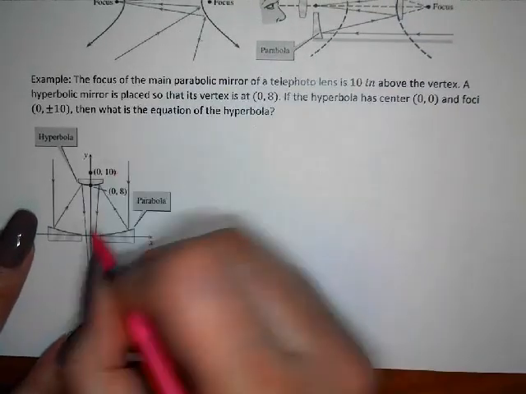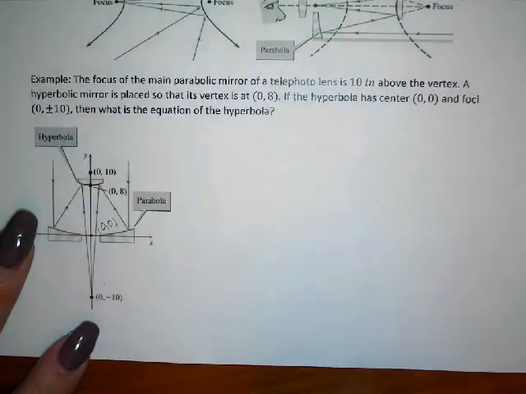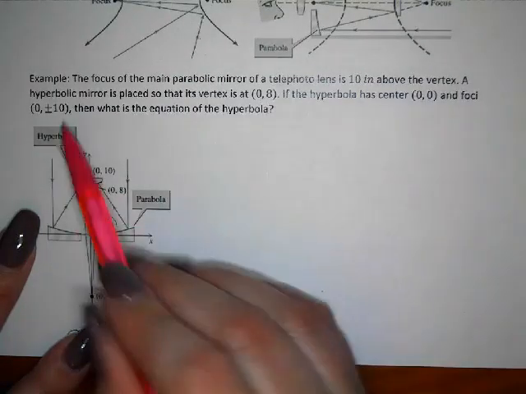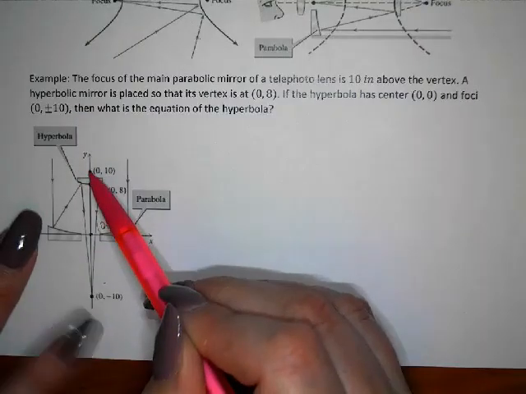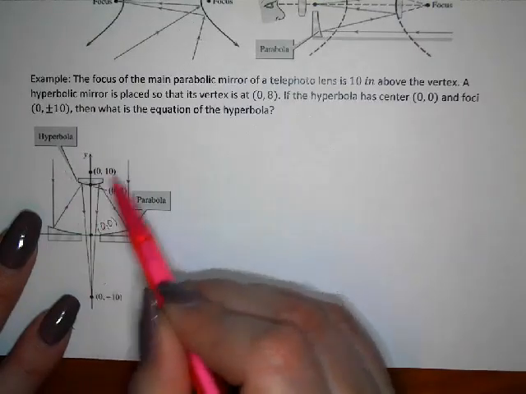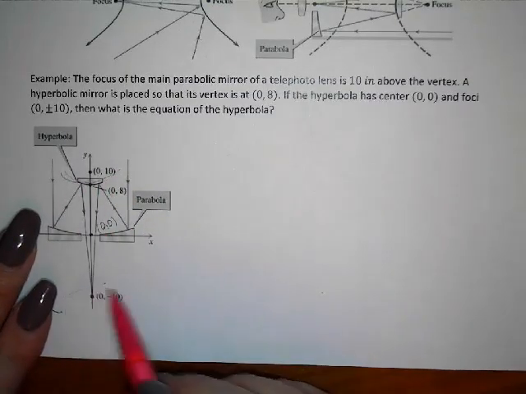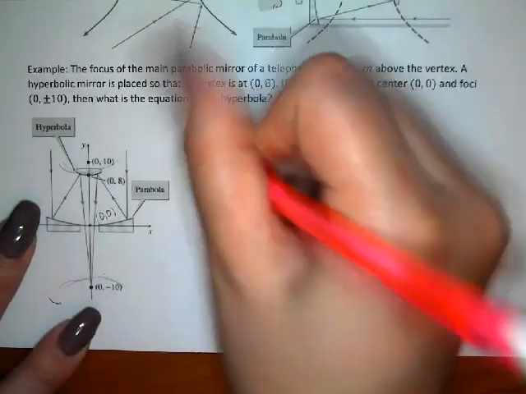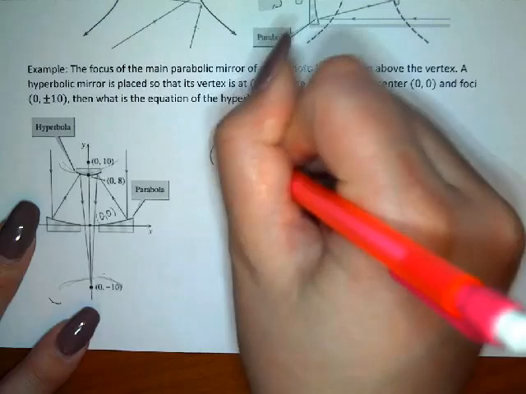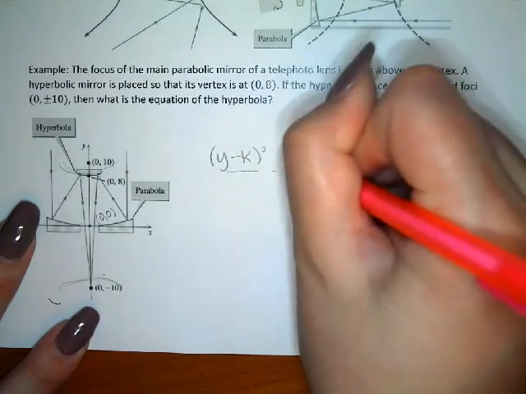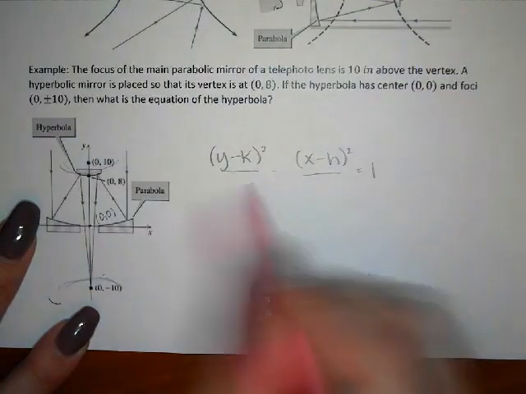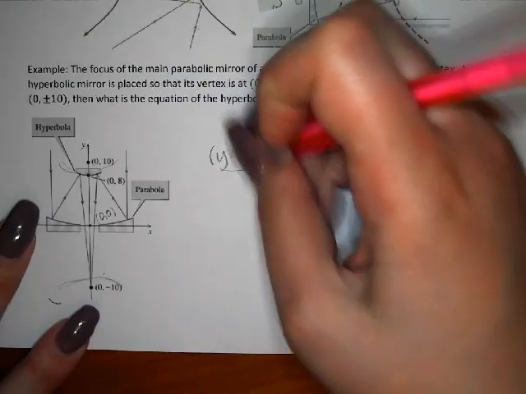So in the picture, this right here is the center. And so we can tell that the hyperbola, it says it has foci 0, positive 10, 0, negative 10. That's the foci. And then here's the hyperbola at 0, positive 8. There'd be, in theory, another one at 0, negative 8. And so this means that we're dealing with an equation that starts with y minus k squared, x minus h squared. And we already know the center's at 0, 0. They gave that information to us.